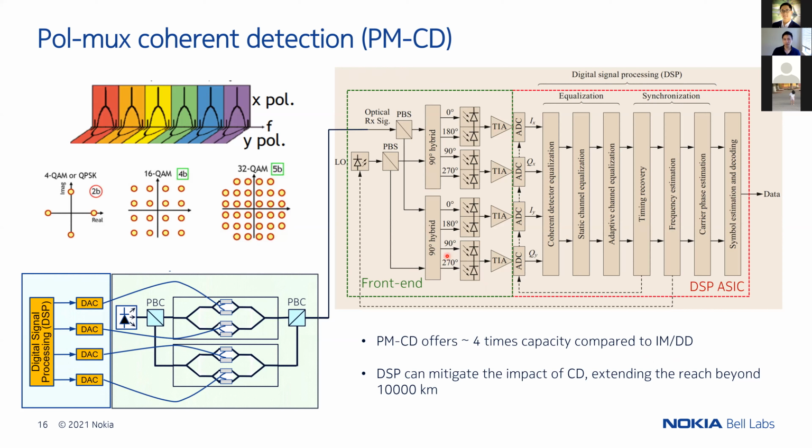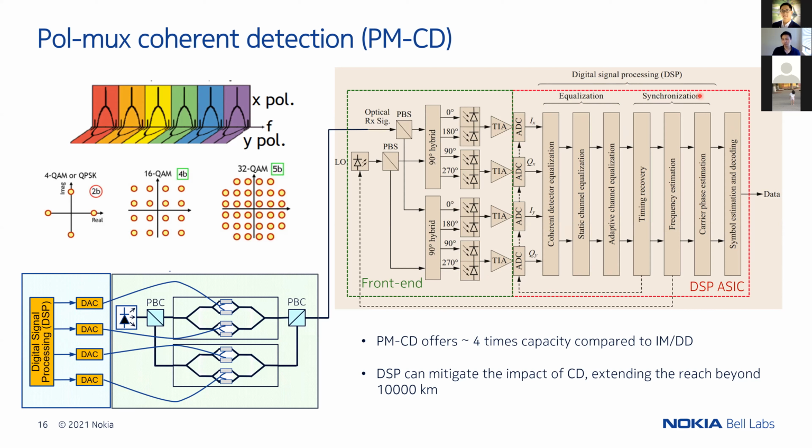For detecting that signal, we need a more complicated receiver. As you can see here, we have the front end. Basically, we mix the signal with a local oscillator, and when they beat at the photodetector, they are brought to baseband. Through this beating with the optical hybrid, we can detect both the amplitude and the phase of the light wave in X and Y polarization. But they mix up during propagation because of polarization rotation and chromatic dispersion, so we need signal processing for decoding the symbols and bits.